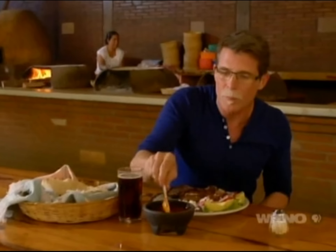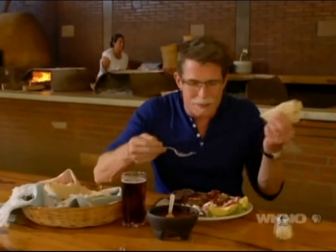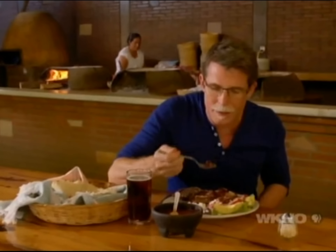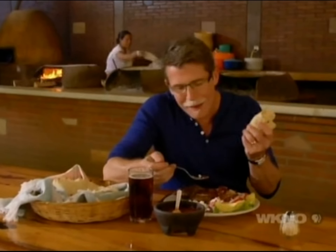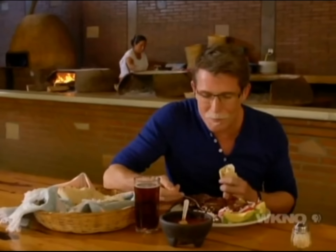This plate consists of that long-cooked lamb barbacoa that smells of the avocado leaves — that herby, anise-y smell. We've got the smooth black beans cooked with avocado leaf, a little slice of blood sausage that cooked in the pit, and fresh vegetables on the side, with a simple arbol chili salsa spooned over the meat. I think this is so beautiful I want to eat it one bite at a time. That barbacoa tastes not just of Oaxaca — it tastes of this restaurant. And that's why you come here: to enjoy these beautiful, unique flavors that you'll never forget.